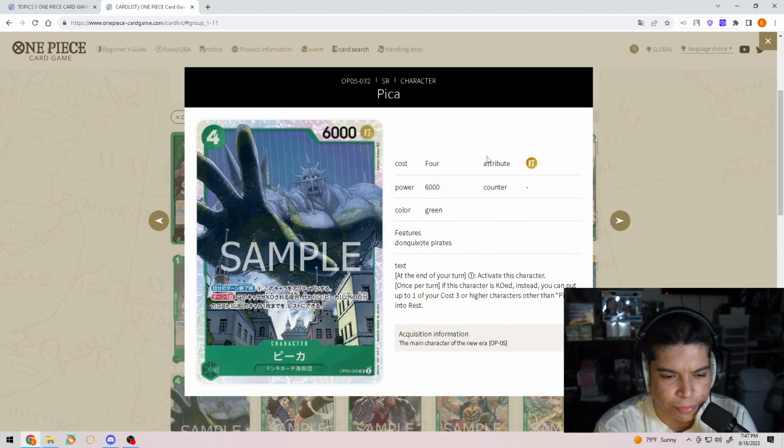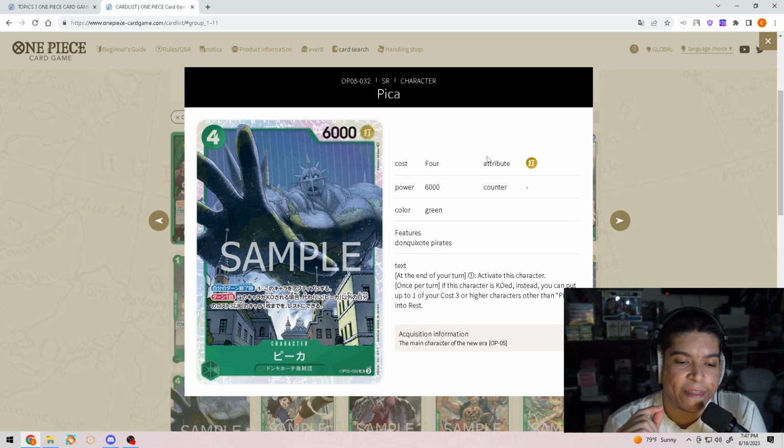All right, we're going to move on to Pika. Is that how you say it? Yep. Pika, a 4 cost, 6000 power. Don Quixote Pirate as well, so it is searchable by Don Quixote Pirate searchers. Read the effect here. It says, at the end of the turn, pay 1 and you can activate this character. And then he has another effect. Once per turn, if this character is KO'd, instead you can put up to 1 of your 3 costs or higher characters other than Pika into rest.